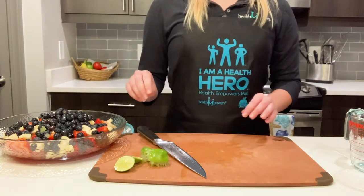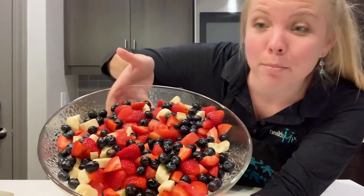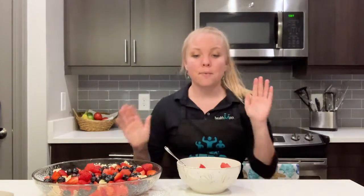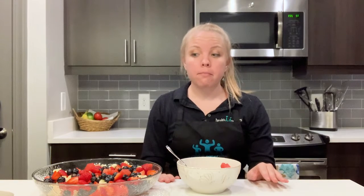For the moment we've all been waiting for, let me show you this final product. We have our watermelon, our strawberries, our blueberries, our banana. This looks so refreshing — I cannot wait to try it. Wow, this will be perfect on a hot August day. It is very, very refreshing. You can even take what is in your bowl, throw it into a blender, make it into a smoothie, and have it on the go. It is so good.